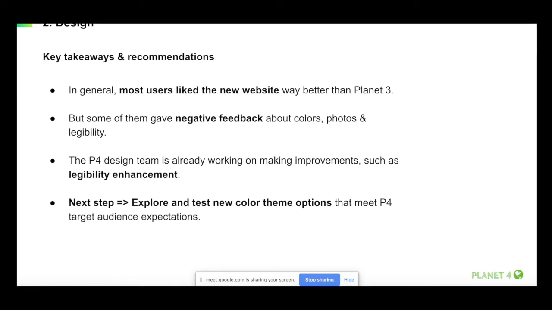So we need to address a design that fits that audience. The Planet 4 team is already working on making improvements such as legibility.